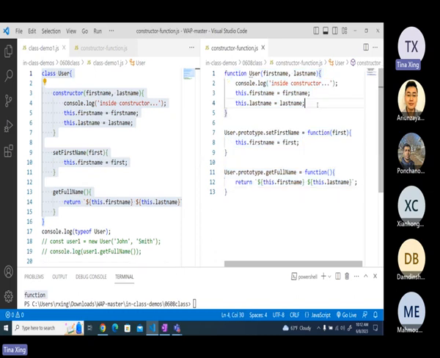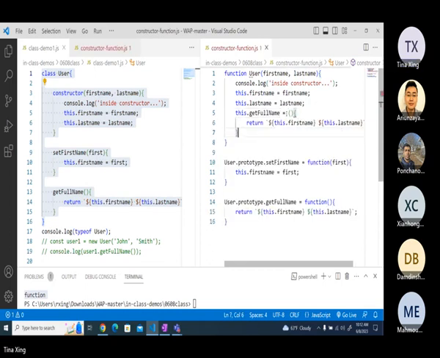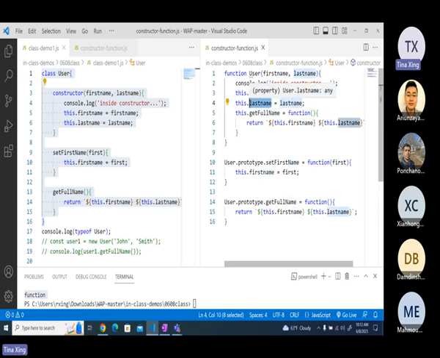The reason why getFullName is not in the constructor is because, as we talked about yesterday, normally we share the methods, we don't share the state. The first name and last name are state. Can you imagine if we shared the state, which means all the students have the same first name and last name? That makes sense, right? But the methods can be shared, because getFullName returns each user's own first and last name, right? So we don't put it here.